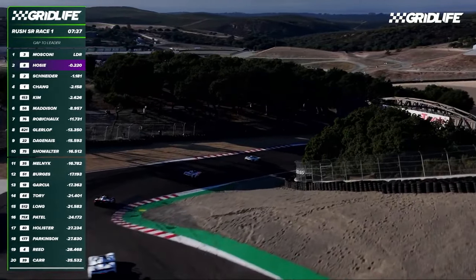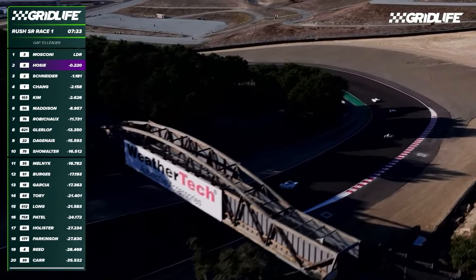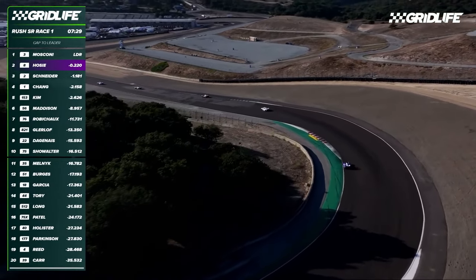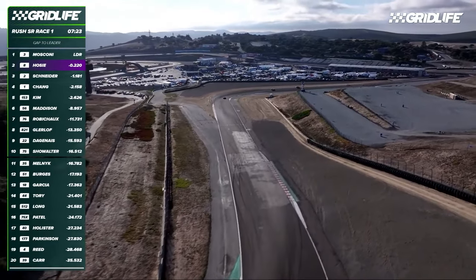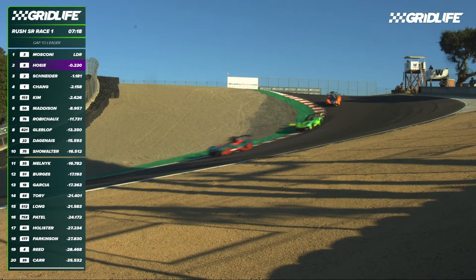Look at this shot falling down the side of this mountain in the corkscrew. 10 stories from top to bottom there, and Moscone a little wide there again, but he's cleaner that time through and pulled a bit of a gap on Hosey. I just wonder how far back the draft is going to be effective. I wouldn't imagine past maybe 10 car lengths that you'd feel much of that. And once you're past that draft distance, you can just execute better and drive away.